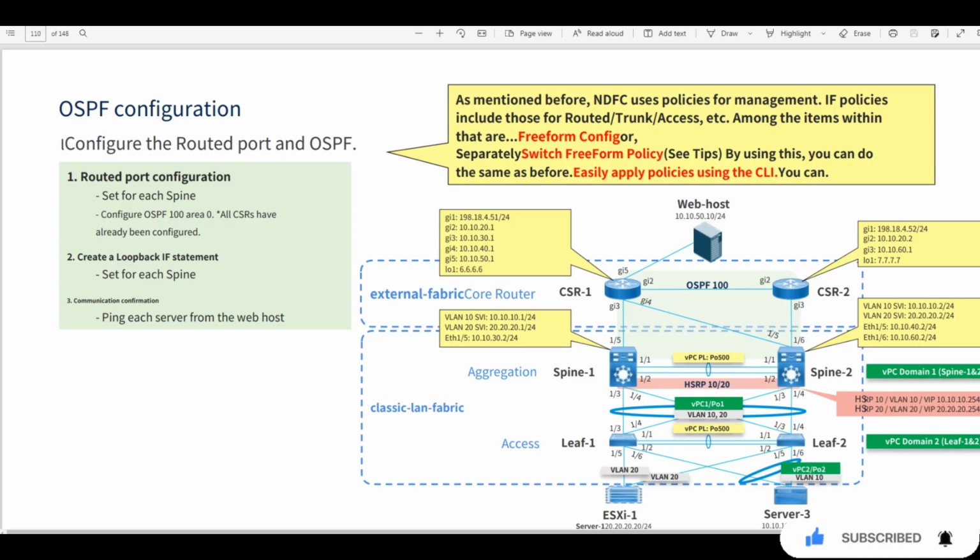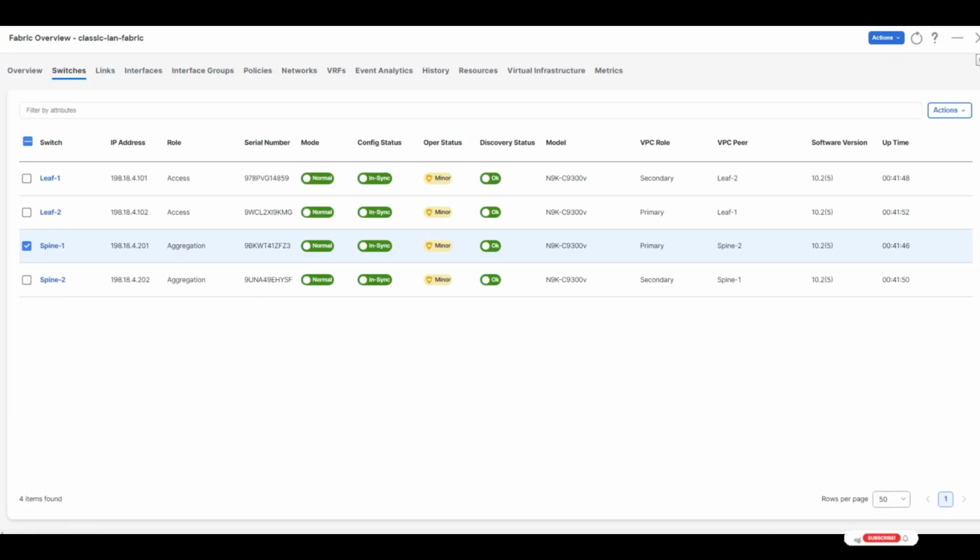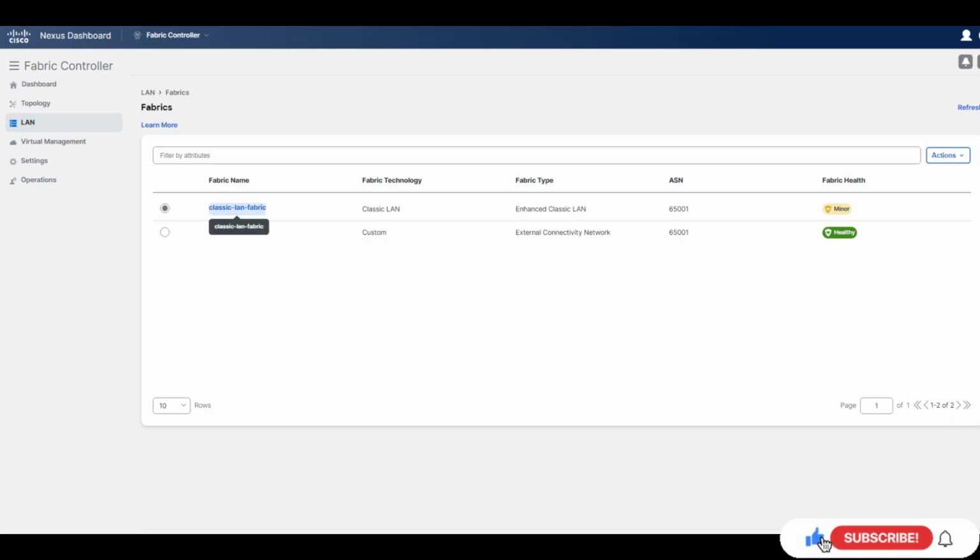Close this. Close. And we go to Cisco LAN fabric interfaces in spine. Okay, so let's pick interface equals Ethernet 1/5.